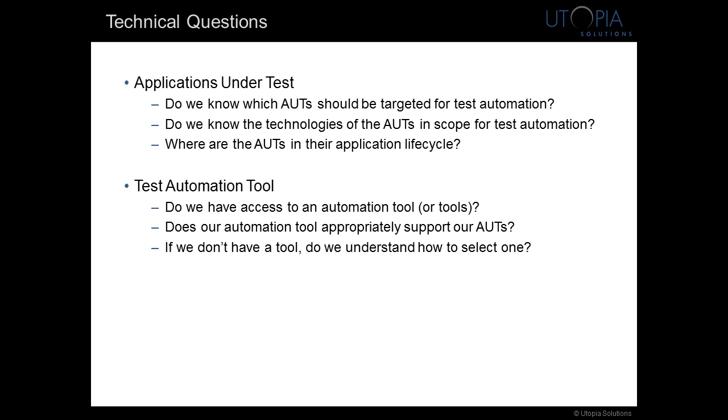It's very important to think about the applications you may want to automate and not just blindly plow ahead on the first one in front of you. And you'd be surprised how often we see that, where there's a directive to implement automation, and the one that gets automated is the one that the assigned automation engineer is more familiar with, but really no understanding of why. But you should look at the technologies, the testing scope, the frequency of testing, where the apps are in their life cycle, to help you determine which applications are better candidates.